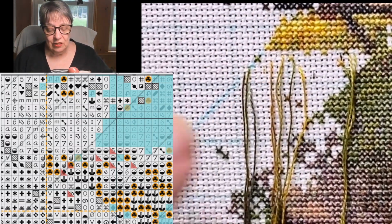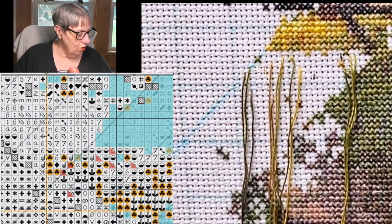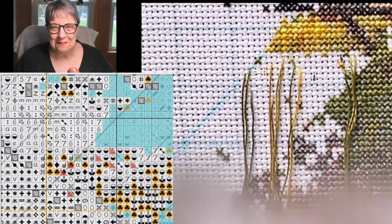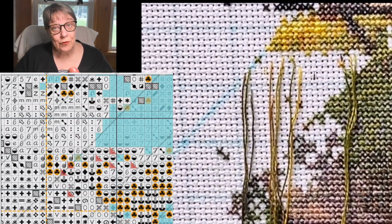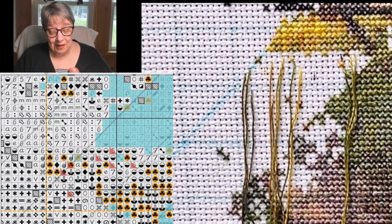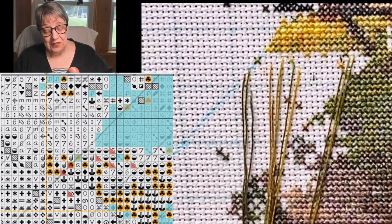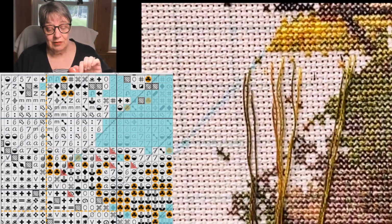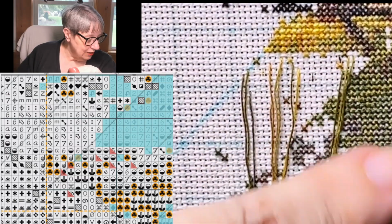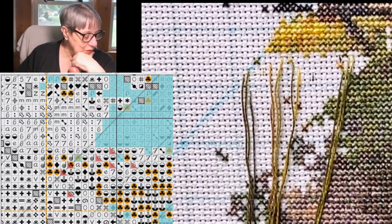And how many stitches did we do today? We did all of one shy of 40. Not too shabby for all my yakking and figuring out where I was and changing colors. And now I think I'm getting into where it's not as confetti heavy, but we'll see.